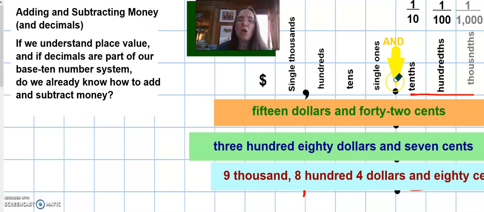And so there's the decimal point, and here you might notice we finally have the word "and." I've been telling you not to use it all year because this is where it goes. We use the "and" to separate the whole numbers over here from the pieces and parts over here. In our money system, the unit, the whole number that we work with, are dollars. But in our history, we've needed to be able to break dollars down into smaller parts.